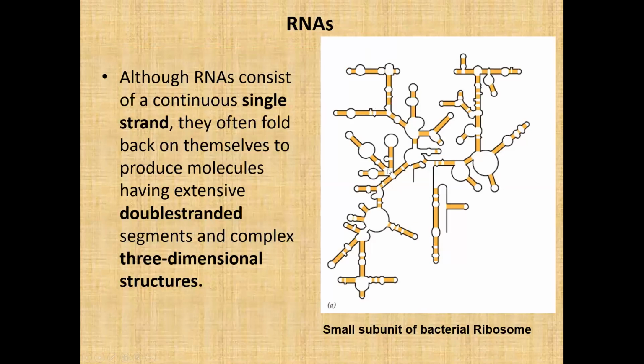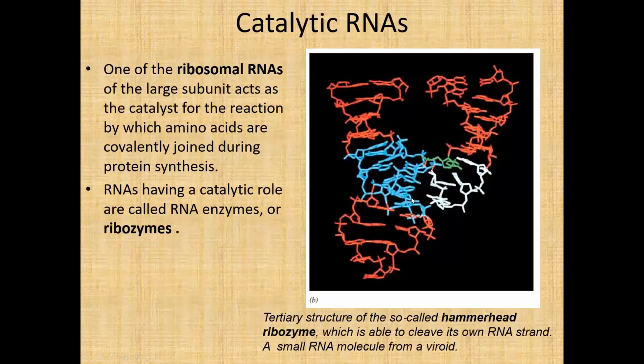Briefly about RNAs, they are also very complex structures. They contain one strand, of course, but this one strand of RNA can form some secondary and tertiary structures, and even some RNAs could act like a catalyst. I mean that they can carry out some enzymatic reactions. This is quite new information, and we call this type of RNA ribozymes. We will discuss some examples of it when we go to the transcription and especially the translation part.